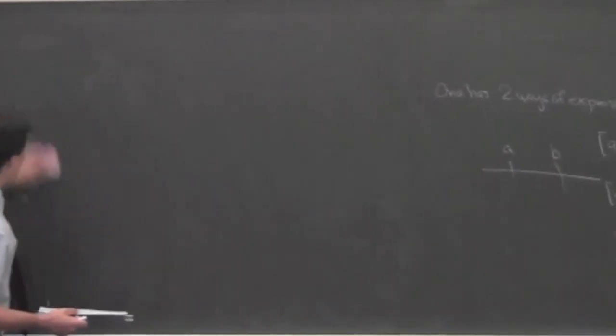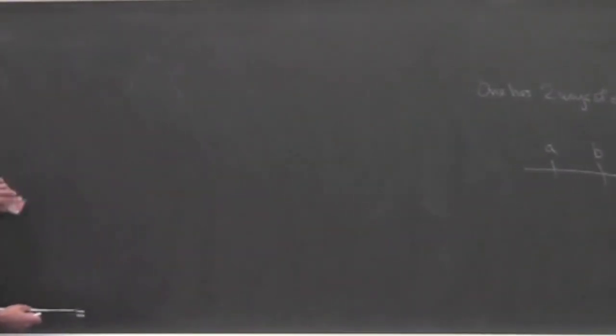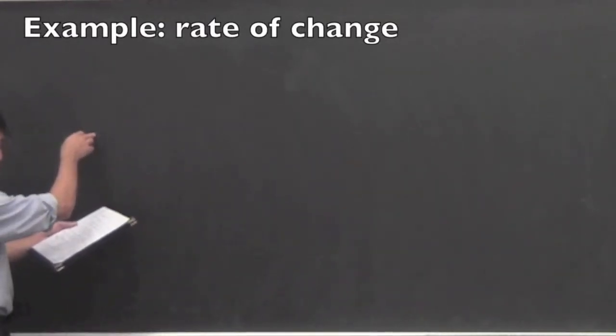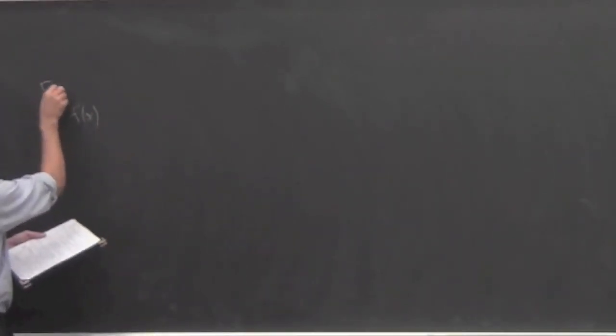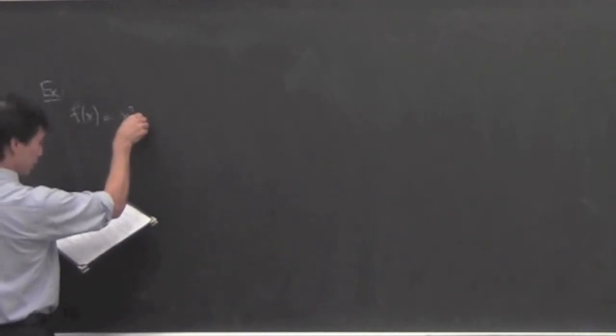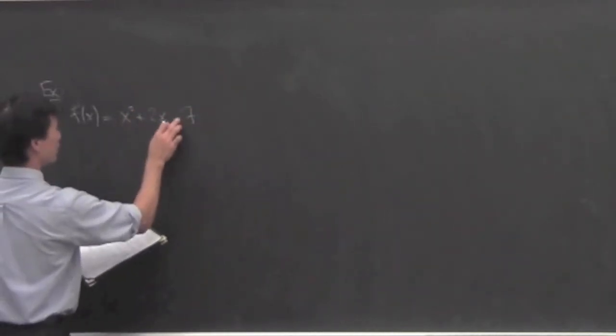And it may seem like, what's the point of it? It will become clear, I'm afraid, only when you go to calculus. Although maybe I can sort of explain it right now. Okay, I'll explain it right now. Why not? So let's look at this guy, x squared plus 2x minus 7.